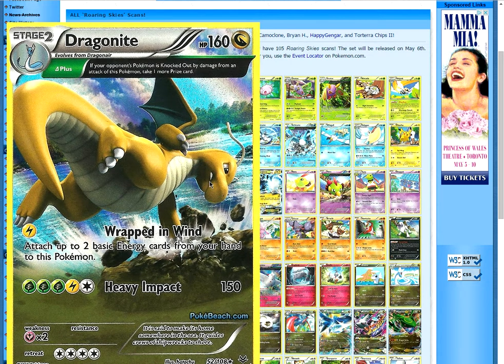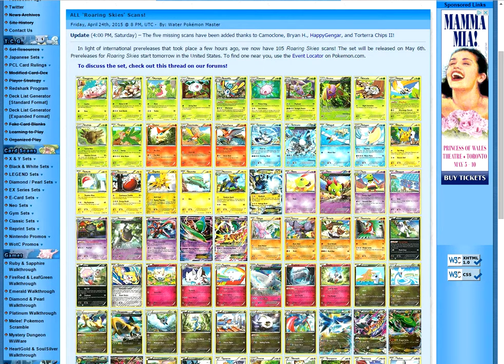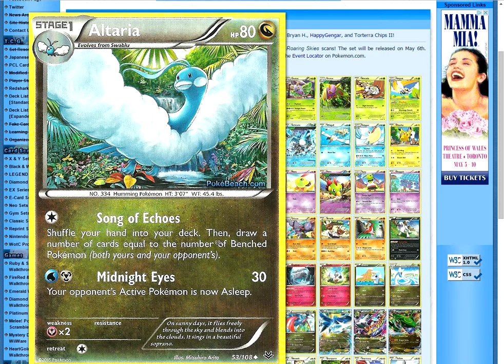But we're moving on. There's a lot of Dragon types in this set. Next up, we have Altaria. Yeah, not that good.